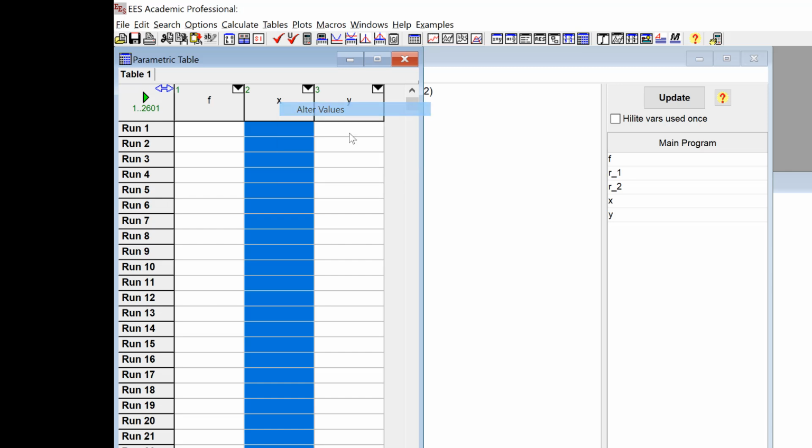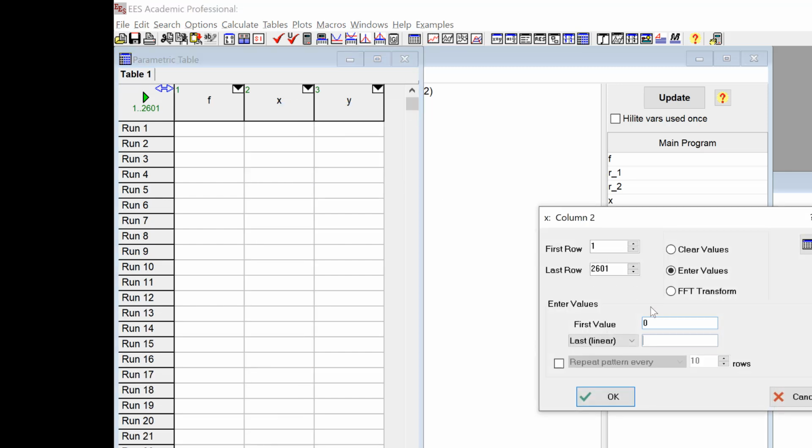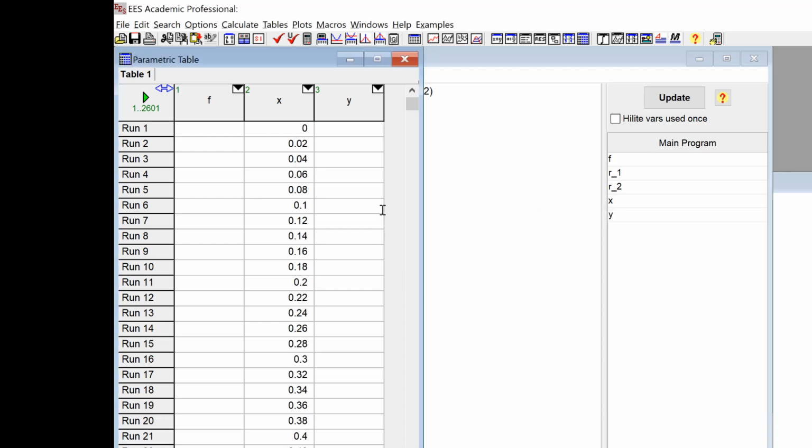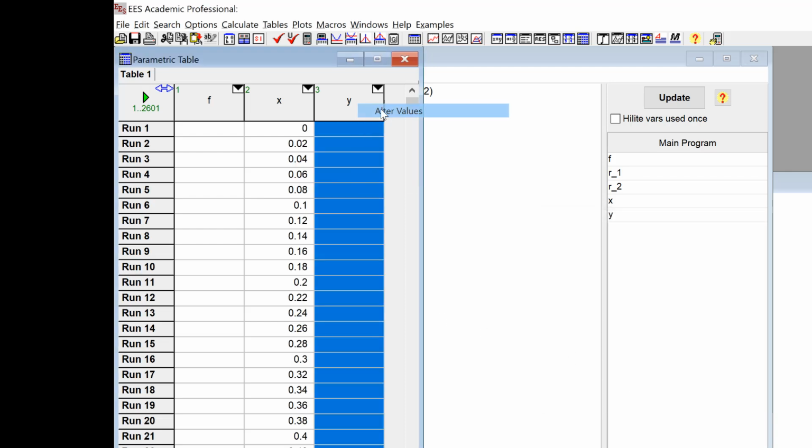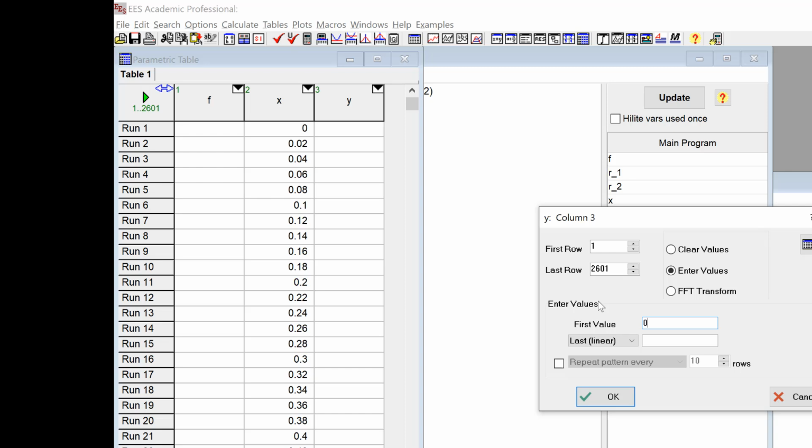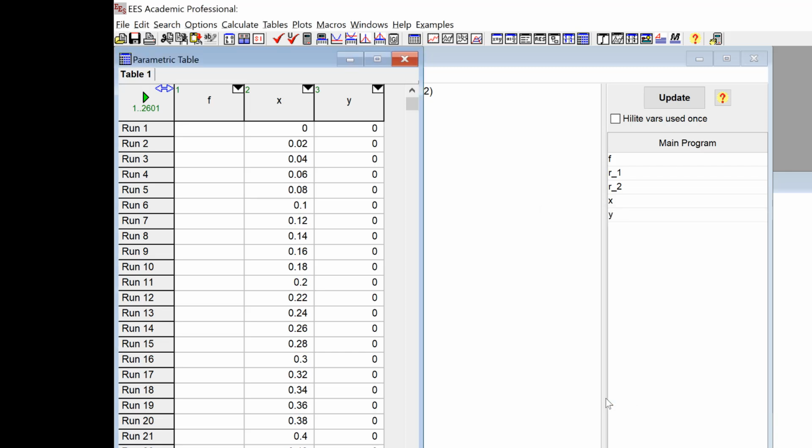Then I'm going to go ahead and vary x from 0 to 1. So our parameter space for both of the independent variables will be from 0 to 1. And I'm going to do this in repeated patterns of 51. So that's what I've done here. And then I'll do the same thing for y, but in the opposite way, where I'll have 51 zeros and then 51 of the next increment and so on. And so that gives me this nice grid.